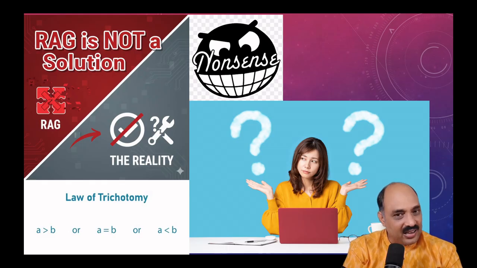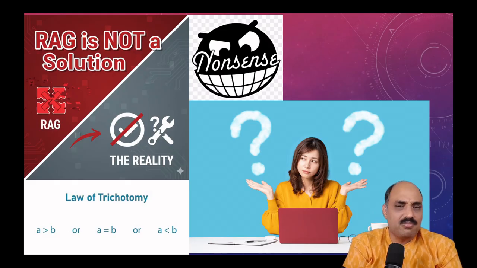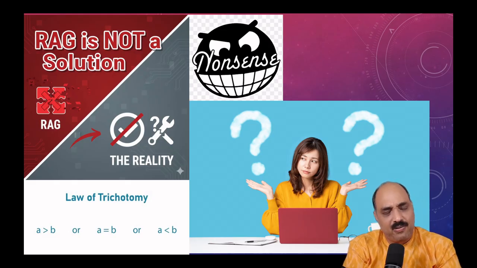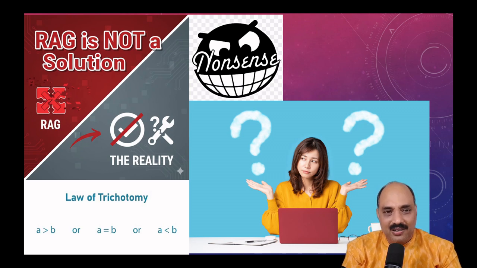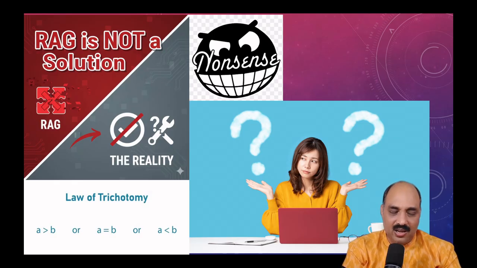Example: again, let's see the example we used with Rahul Gandhi. Rahul Gandhi and Chota Bheem, in reality, have practically no relation. But the model actually used the latent indication of both of them. And there is a law of trichotomy as well. The law of trichotomy says A is less than B, A equals B, or A is greater than B. The answer can lie only in these threads. No, it cannot be. In reality, it is something different.